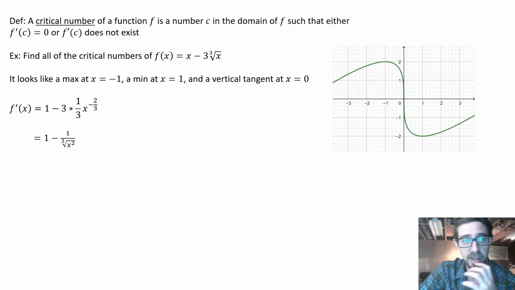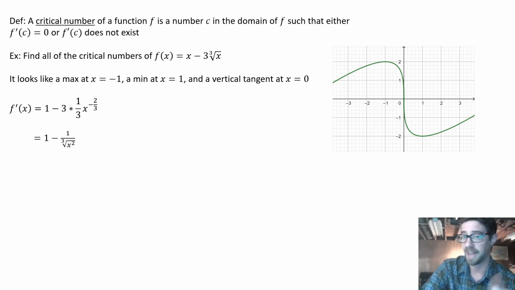It's algebra. But if you just look at this thing now, it should jump out at you. What number can't we put in for x, right? It's the obvious one. X cannot be 0 because now it's in a denominator. In the original function, x could be 0. F of 0 is just 0 because the cube root of 0 is 0. But we can't divide by the cube root of 0.